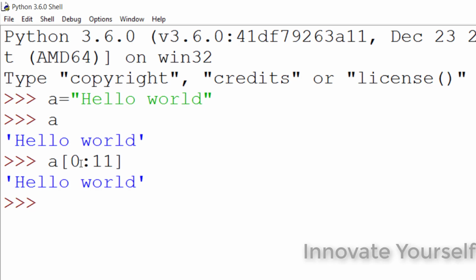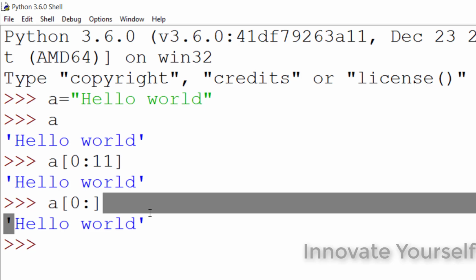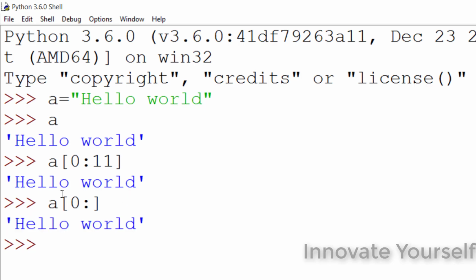In that case, I will type square brackets, the starting position, a colon, and leave the rest as it is, so it will count up to the last position. I do not need to tell it the ending position. Click enter. See, I'm getting the exact result that I got in my previous output.